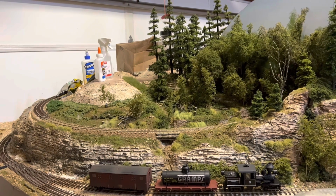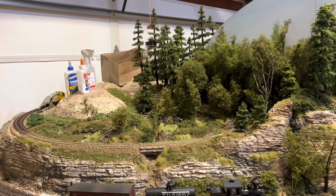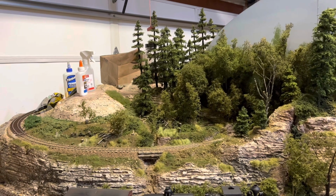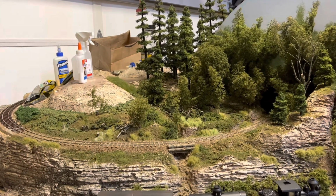I'll see what else I can do. I can get some more ground cover in on this side. And I've still got the tree trunks, about another 16, 17 that I made that I can still make up. So I'll probably be making some trees at some point this weekend. I won't show that on video. I've done enough trees here recently.